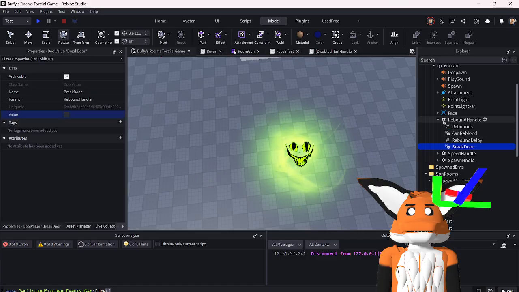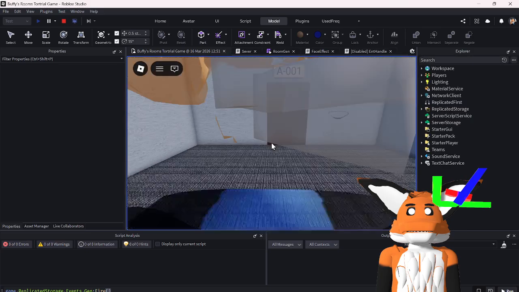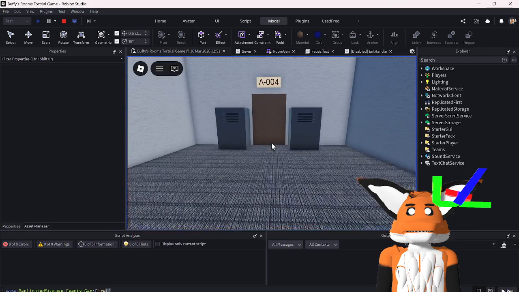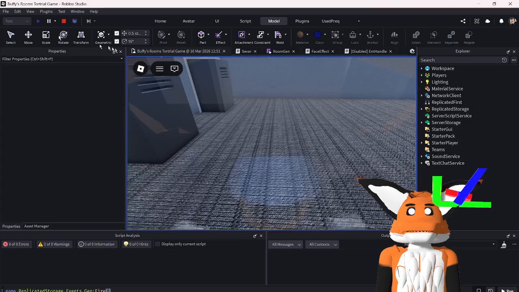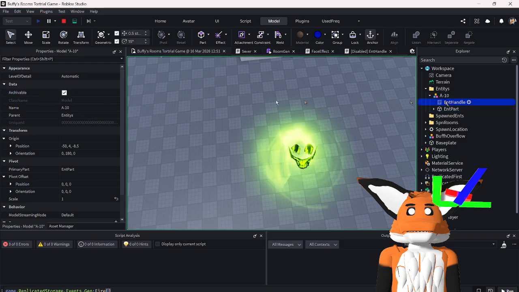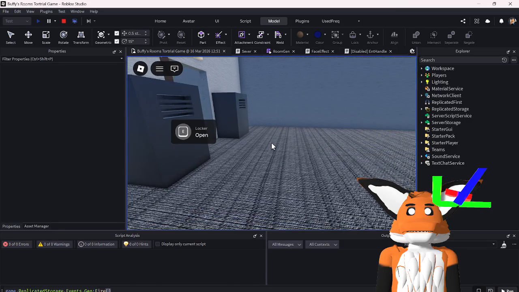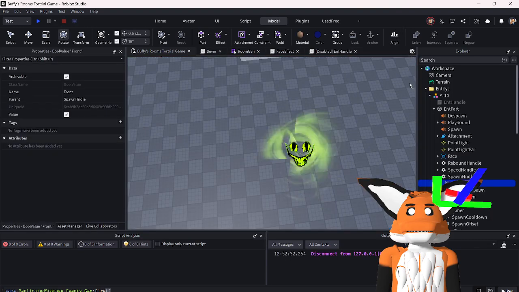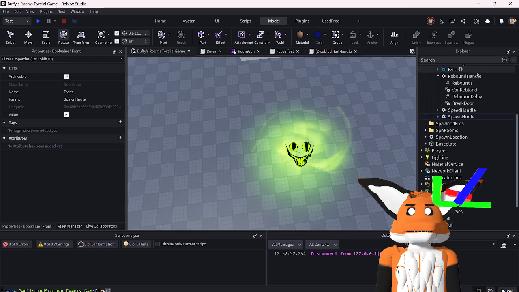And then what if I change it to right? I think it worked.